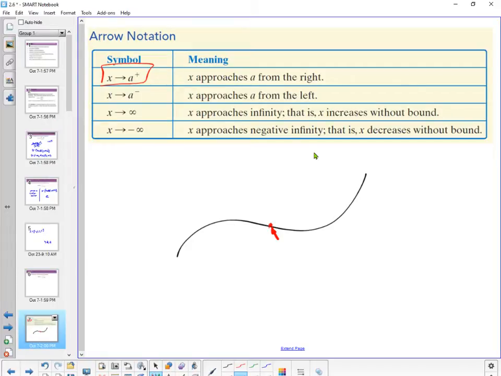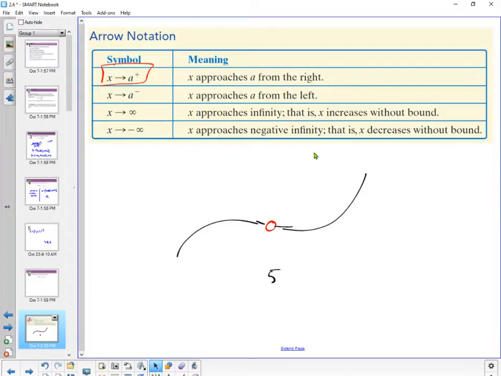Oh, I got a question for you. Let's say that point was actually one of those removable discontinuities. Let's say that the removable discontinuity was at 5, because we had a removable one at 5, didn't we? So now we're approaching this removable discontinuity from both sides. Does the limit exist? Yes. Yeah, it does. Oh, we did this, didn't we already? I feel like we did.